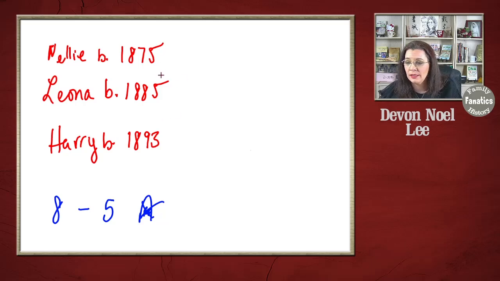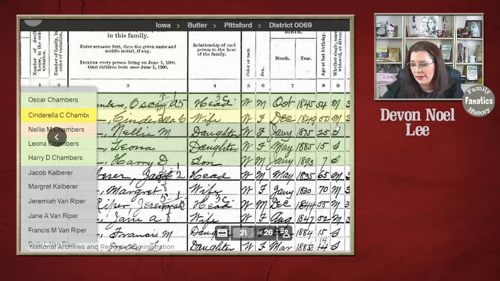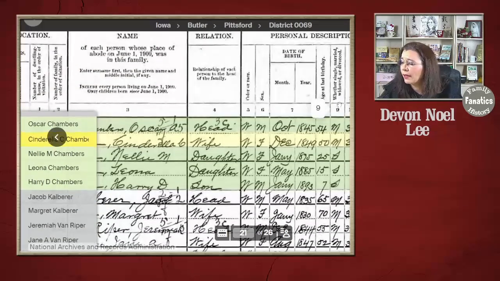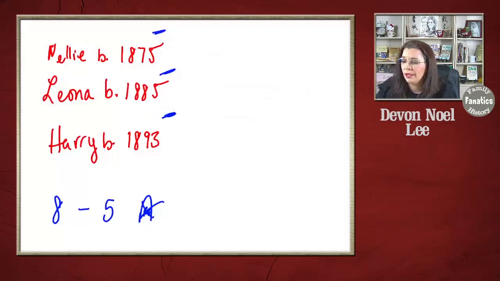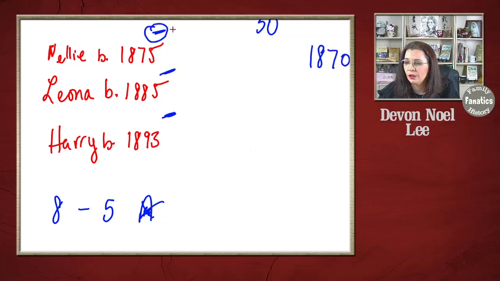So I'm guessing there might be some right here. There could be some right here. And there could be some right here. Now, I have one more clue, and that is that they were married. What does the question say? It says, whether single or married, we've got that number of years married. So she's been married for 30 years in 1900. So she got married in 1870. So yeah, there could be some kiddos right there. Sorry, that 30 got cut off. Here, let's do it this way. There's a 30.